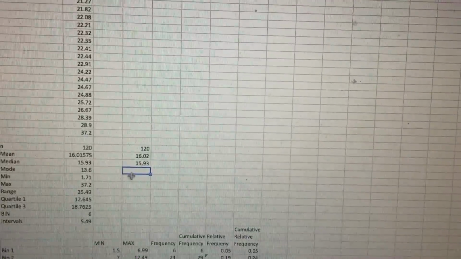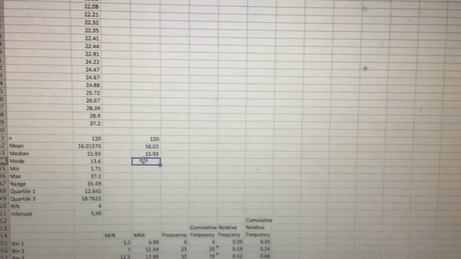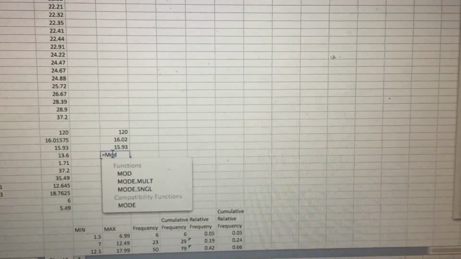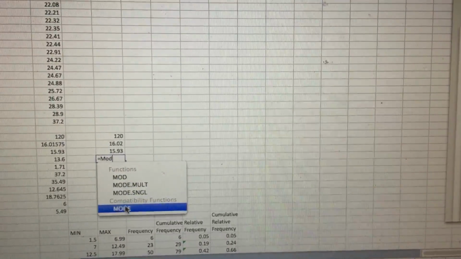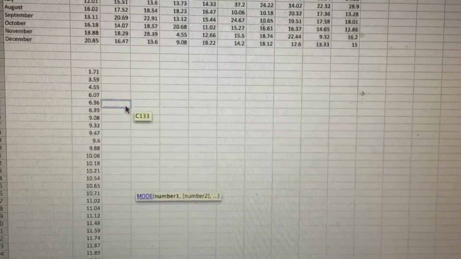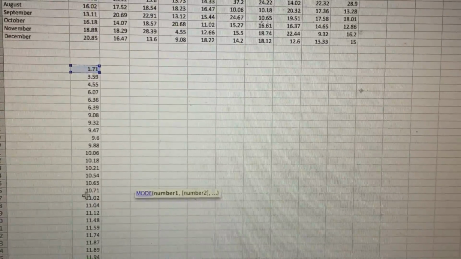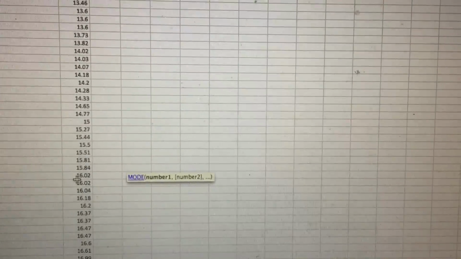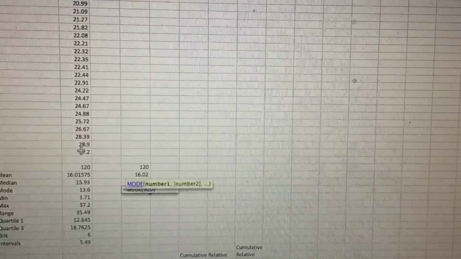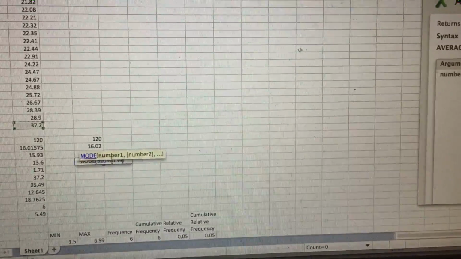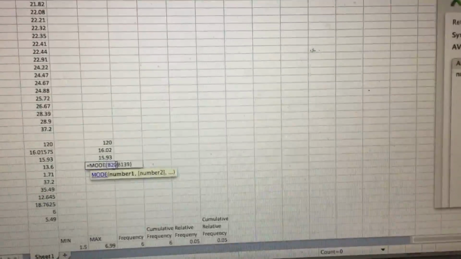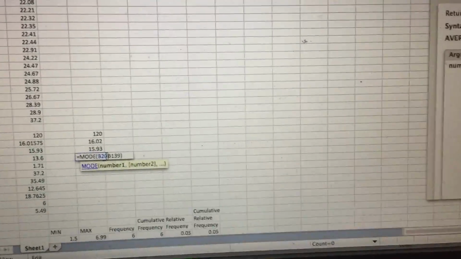So far you see that it's coming up the same, right? Then we've got the mode. Let's click on the mode. Let's go to the top, and we're going to go to the bottom. It's blocking, but let's try to get that colon in there.